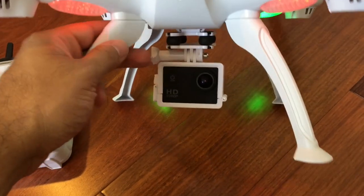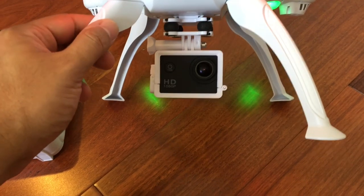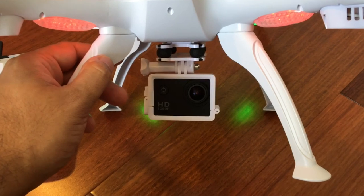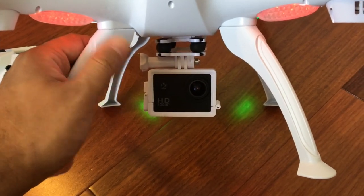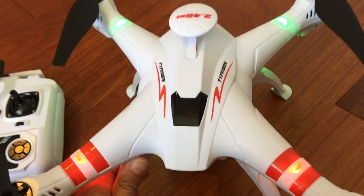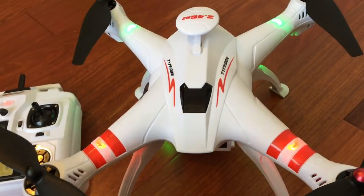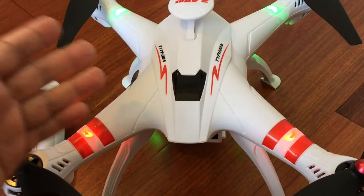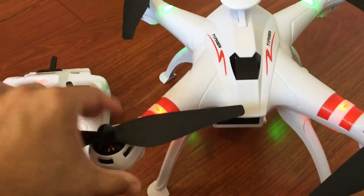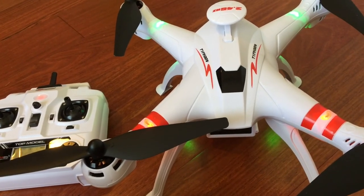And I believe they have the Econ camera, the latest Econ GoPro clone that has 4K gyro stabilized footage, and that's about another $120, $125. So we're looking at a 4K stabilized aerial solution that is under $250. And that's an amazing budget-friendly aerial photography solution. So let's check this out.